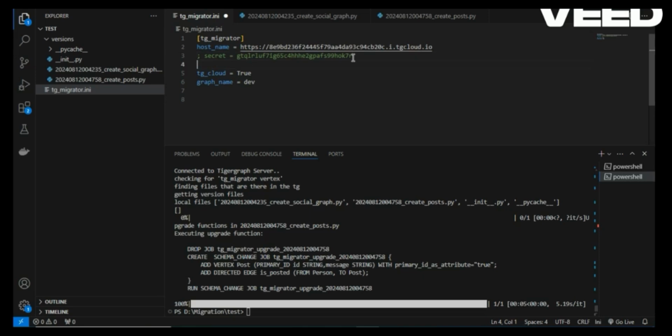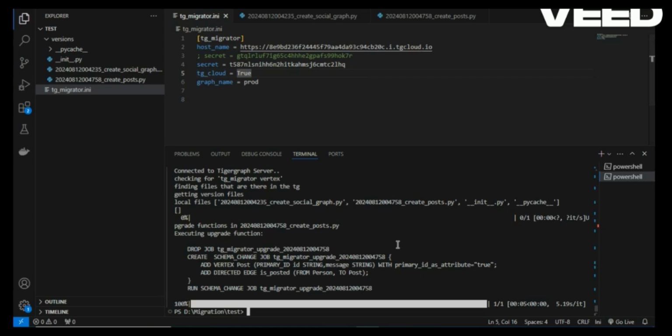What I can do, I'll comment this and set the secret equal to this one, and instead of dev, I'll write production. Since the host name is the same, we are using the same cloud. So in your case, it might be a different host name. Okay, we have two environments, right?